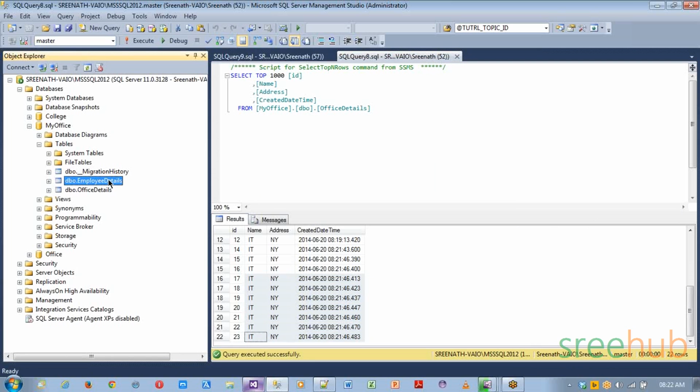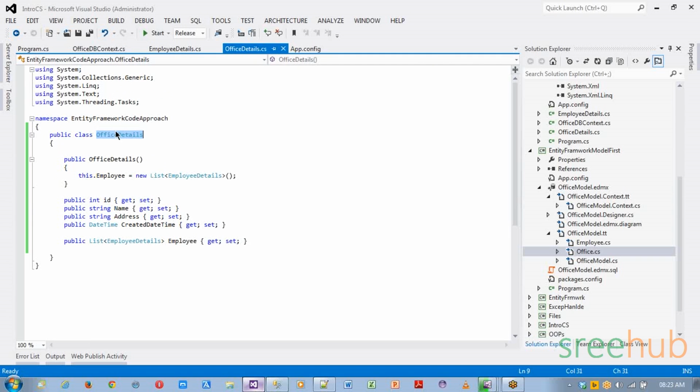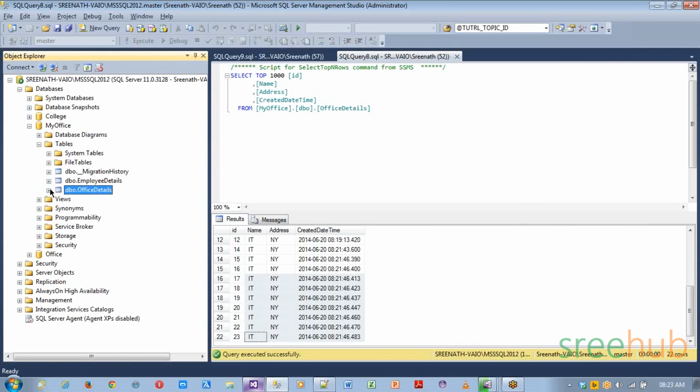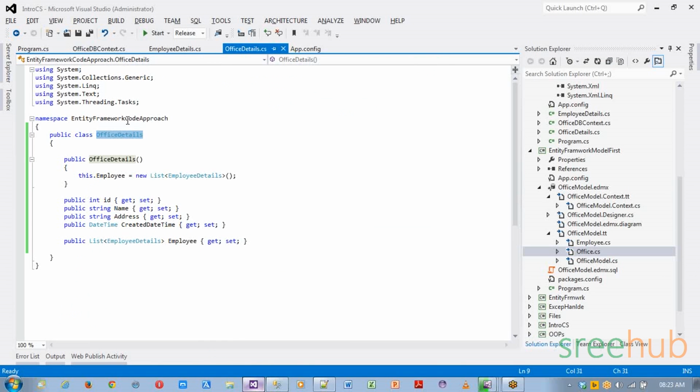That it's employee details. In the same way, your office details will be the same. And even if you take the columns, it will be the same. Whatever column names you gave, ID, small ID, and name, everything will be the same. Now, let's say you want to change anything. I know that my model classes and everything are the same. I mean, you want to change some office details names or any column before running your program, you want to make some changes to your code. You can go ahead and do that.